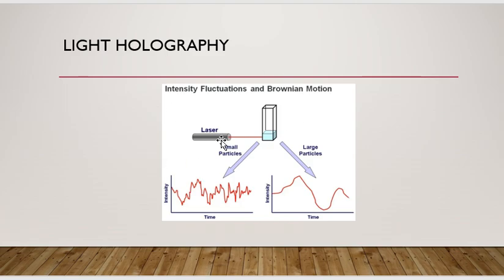When the laser is passed, it causes the excitation of the molecules, and if we plot the graph between intensity and time, we can see that there are various noises formed, whereas in the graph of the larger particles the noises are less. That means in case of the smaller particles, due to the larger or faster Brownian motion, these particles tend to collide faster, which causes these noises. Whereas in case of larger particles, there are fewer collisions, and the noise is very little.